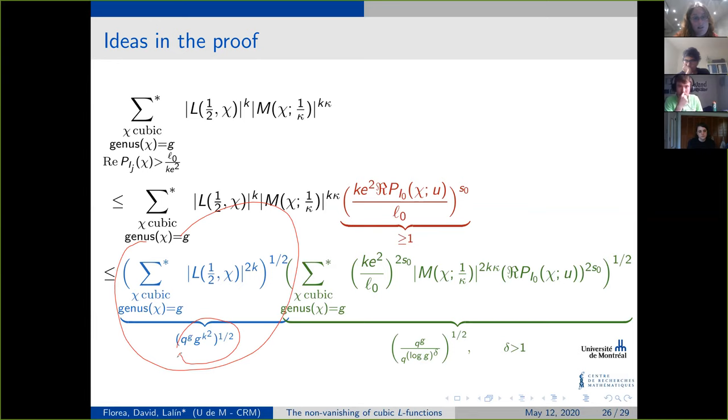But then the interesting part is the second part. Because of how things are chosen and how the polynomials are split, I have a saving. I have q to the g divided by something that is small but explodes, q to the log g with some positive power of log g. That thing that divides kills my power of g. So that's basically the story. Something that was supposed to give you g multiplied by q to the g, you separate it, and one of the parts kills the g on the other side.